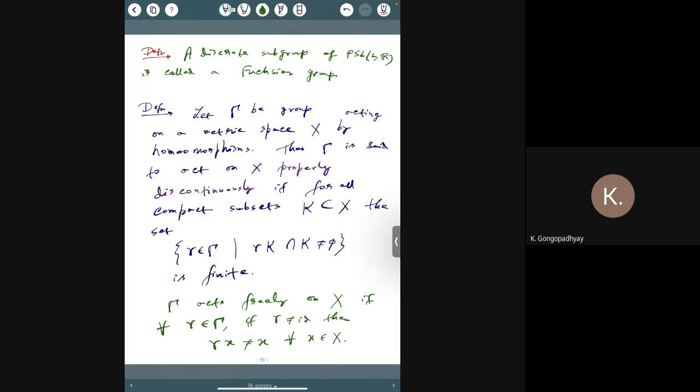All right. So now, Sir, is it necessary that the group act on a metric space? No, not necessary. But if I say topological space, then I have to assume Hausdorff, second countable, etc. Oh, okay. I don't want to write those things. So metric space is nice, right? It satisfies all the properties of a topological space where we can define this. So that's why I take metric space.